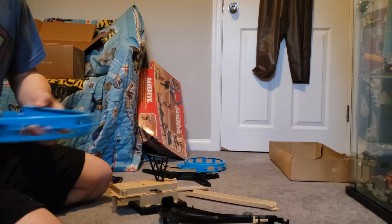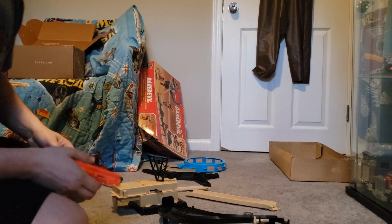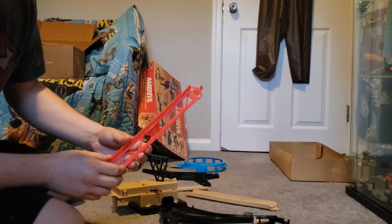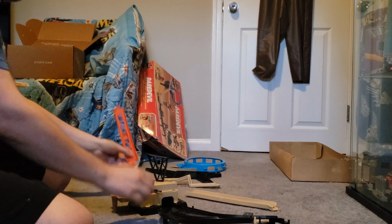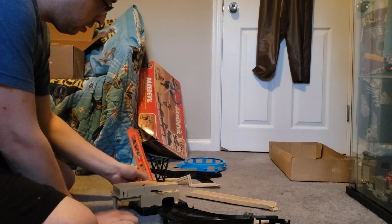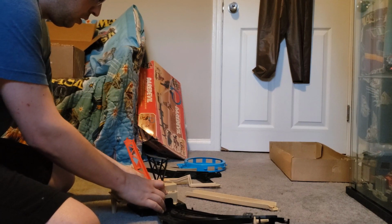Missing a lot of parts, which is a shame. But again, I kind of had a feeling it was going to happen that way. That's why I got these. So adding, you know, extra parts in, it's never a bad thing.